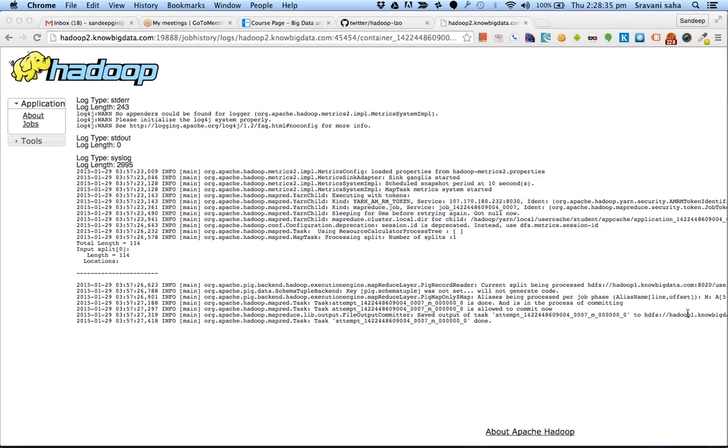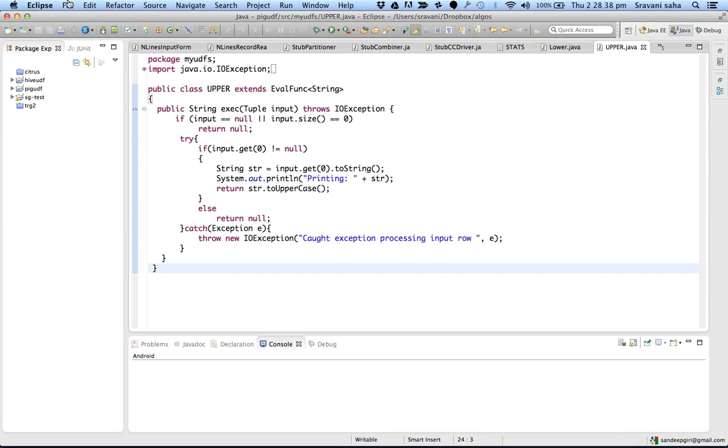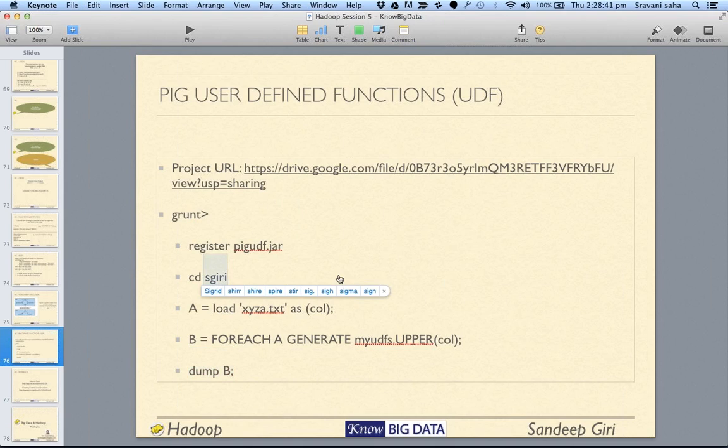All right, so sounds good to you? It's pretty straightforward. If you notice, it's very straightforward. Any questions on Pig UDF? This was a Pig UDF in Java. If you want to use Python or something, I think you can go ahead with the Pig streaming example for user defined functions. Great.